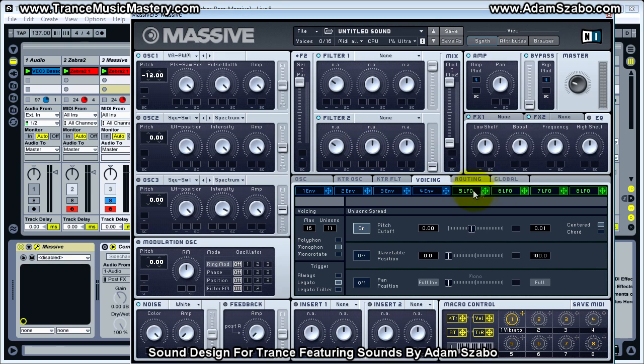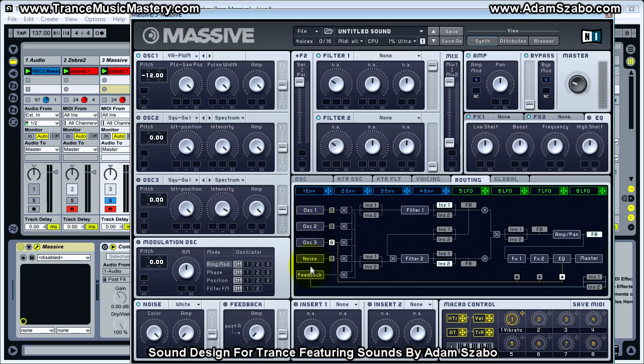So if we look at the routing tab here, this shows us the routing of Massive. And so we want the filter output from filter 1 to go through filter 2. And the way we achieve that is with this crossfader here, set all the way up at the top, which specifies serial mode.